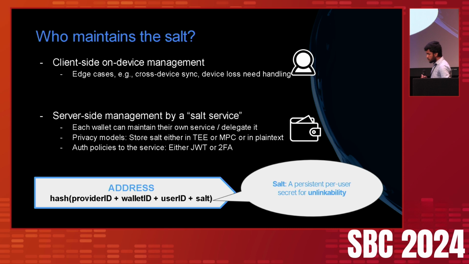So a key question is, who maintains the salt? It's a tricky one, because the whole point of our system is to make sure that the user doesn't need to remember yet another secret. Now, the good thing for us is that the secret is not the same level of sensitivity as a mnemonic, because it isn't for security, it's only for privacy. And so we can exploit that a little to make our task easier.